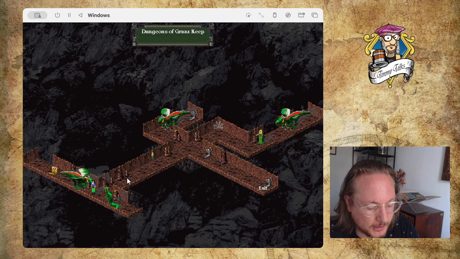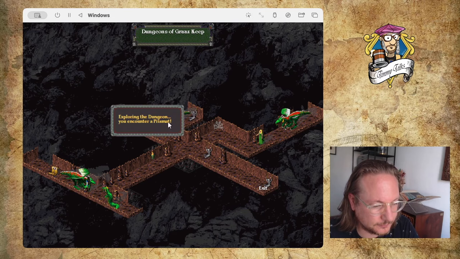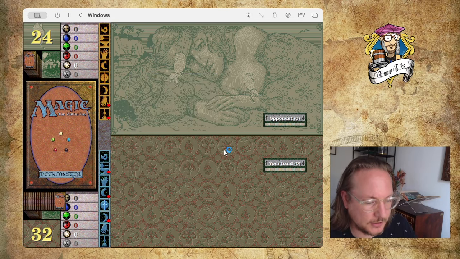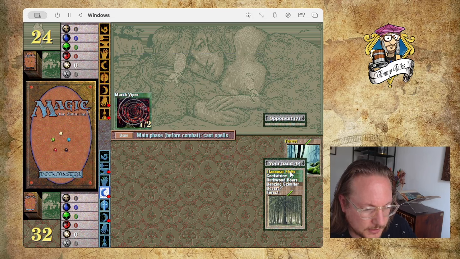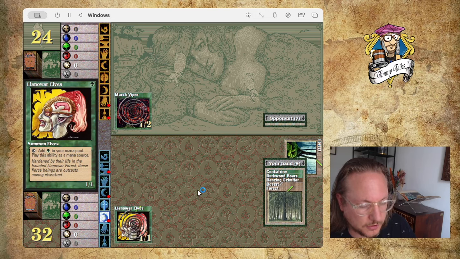What to do here? I'm going to go for the question. A Prismat. At least I'm winning the toss, so I want to play first. Okay, I do see a Llanowar Elves here, so I can go Forest, Llanowar. And look at that, you don't take the poison counters with you, so that's a good sign.